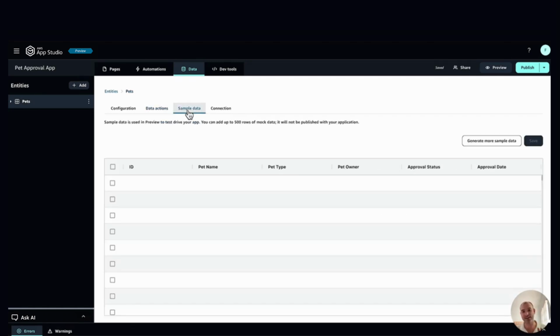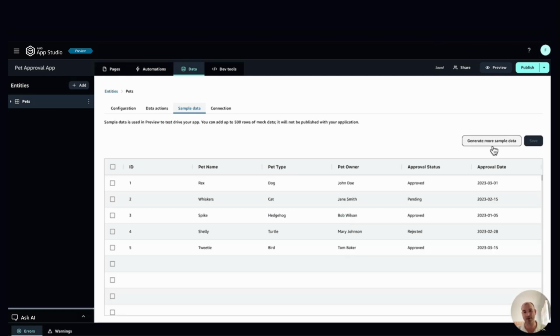Now, sample data is where you actually store sample data about your application, what you're trying to track. So the idea here is that we don't want you to mess with data that you might have in your database. So we have that built-in storage where you can test the configuration of your app as needed. And that's a place you can go back to. You can regenerate data. It's very low risk. So once you've generated your data, you'll see that as we preview our application, we can see that data. Now, when you publish your application, that data goes away. It's not shipping with the app. This is just purely to test drive your configuration.